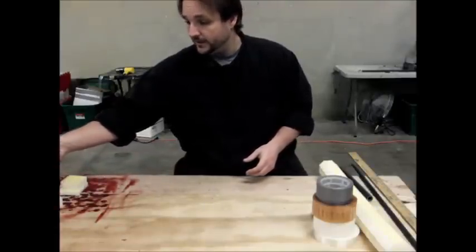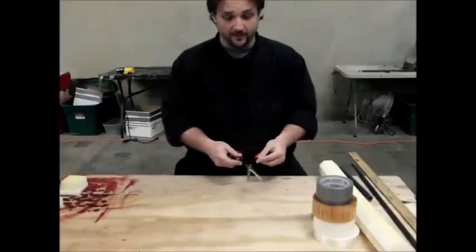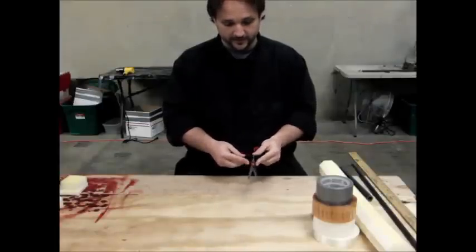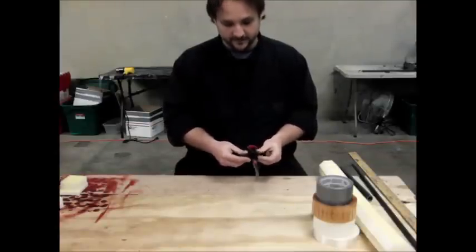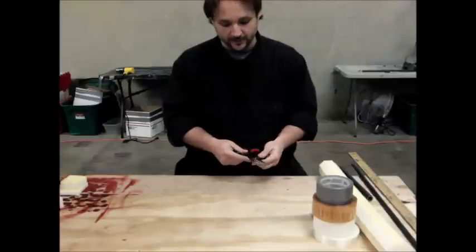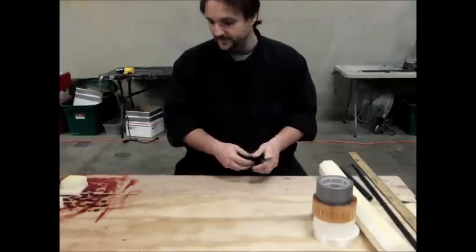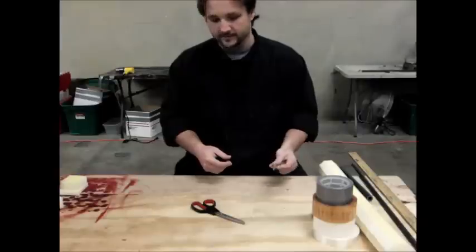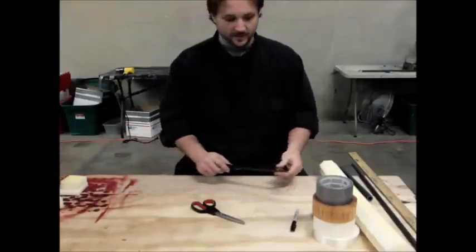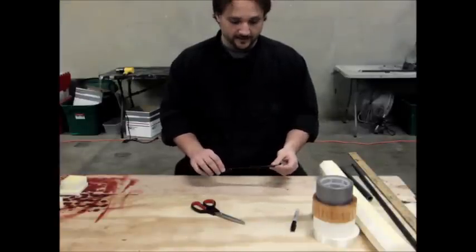You're also going to need scissors — scissor technology was developed in the mid-1200s, though I'm not actually sure that's true. A Sharpie — I'm not actually sure that you need this; I just had it sitting on the desk. And a serrated edge knife for cutting foam, because cutting foam with scissors sucks and the serrations make it real easy.